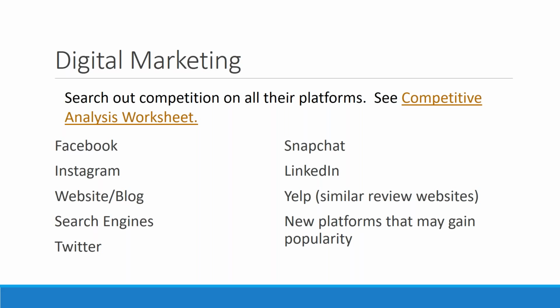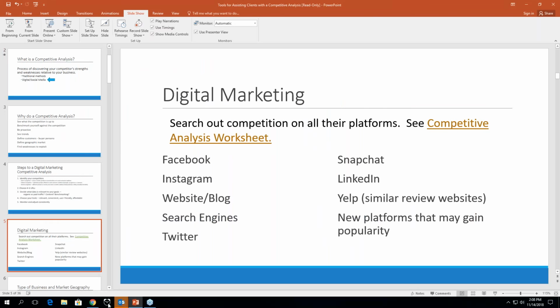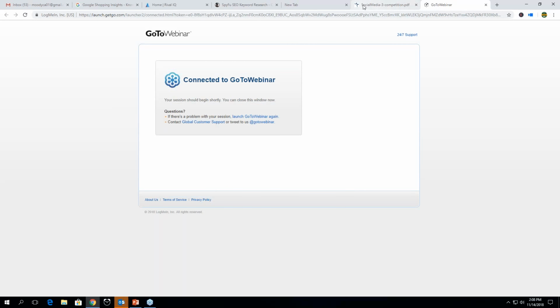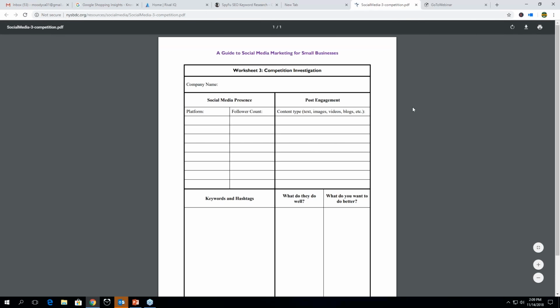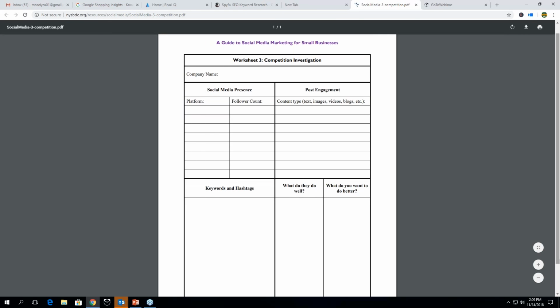One thing that we've also developed with our social media guidebook, and this is a book that every center should have, and we're just going to switch over to that now and show you this, the competitive analysis worksheet that's linked in here. This is something that's from the SBDC statewide page, and it's a single page from the social media guidebook that we put together here at the Jamestown office. And this is something that you can print out and give to your clients and have them look at their different social media platforms and look at the competition and start getting a feel of where you are.